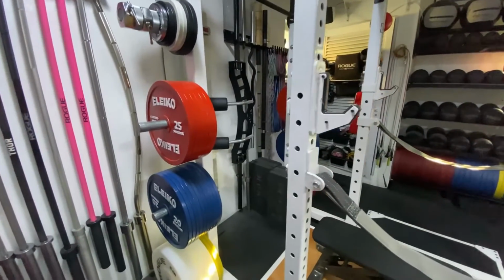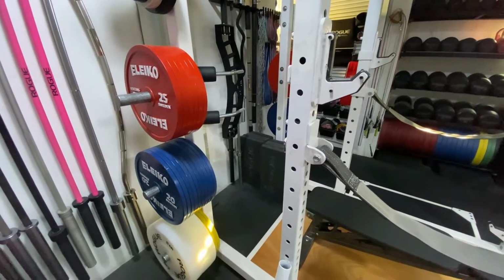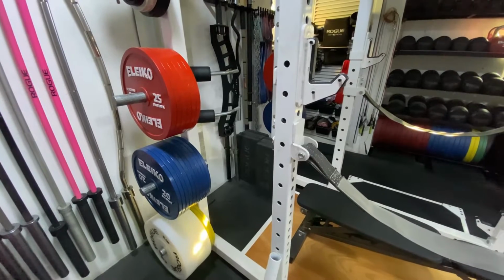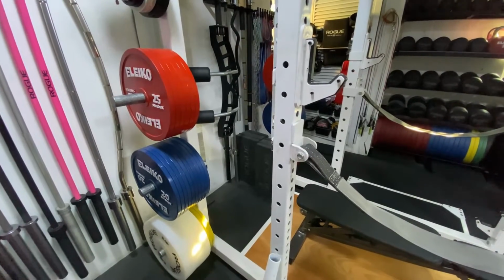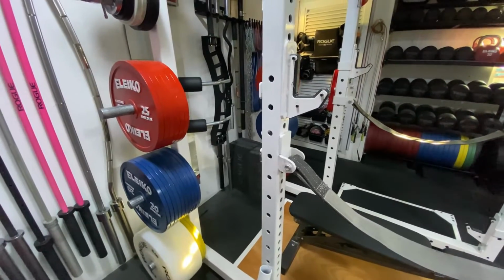Why do I have so many blues? Well, I wanted to get 6 pairs of blues from the original 1 pair, and then there was a whole bunch of shipping issues between Sweden and Dubai, meaning I ended up effectively with 7 free plates from Elico. So unbelievable customer service, really. So thank you so much, guys.